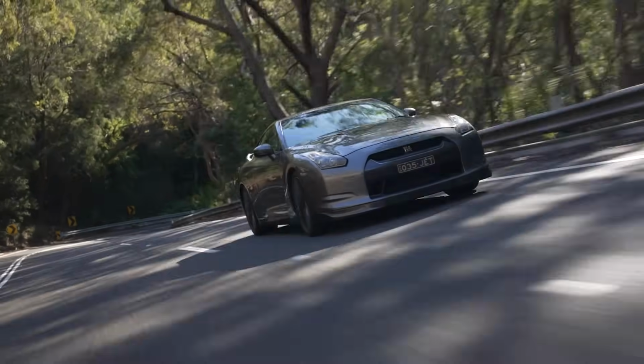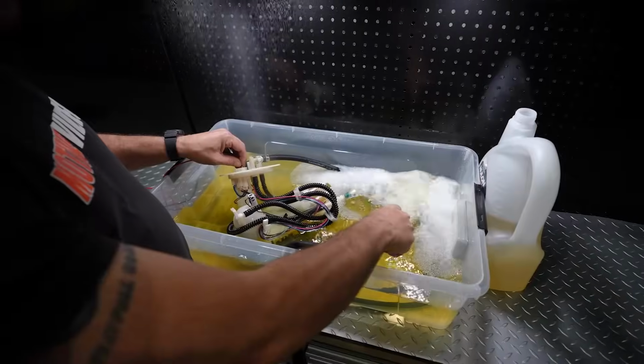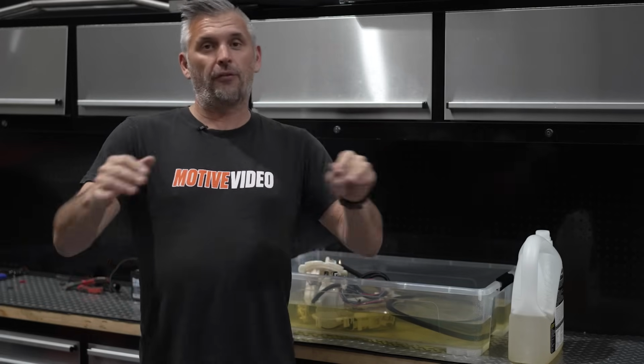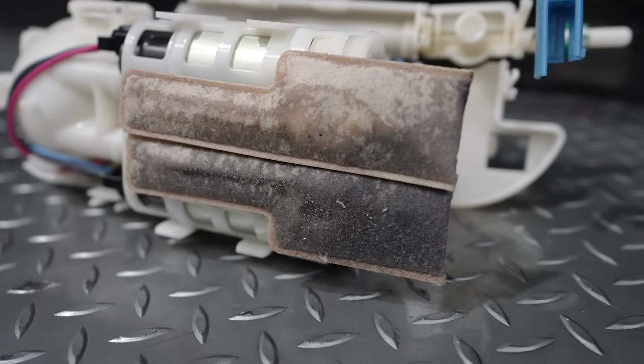So although I'd like to replace the fuel pumps in this to suit bigger power later, and obviously want to fix that pinhole leak, in terms of fault finding why our GT-R had an issue, I can pretty much safely say that it is not due to fuel flow. Even though the filters look dirty and there's a pinhole in there, that is not what caused the issue with our VR38. So let's head back to CRD and see what they find when they pull the engine down.